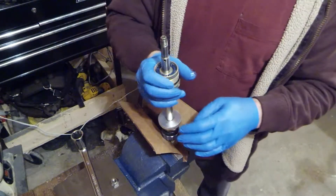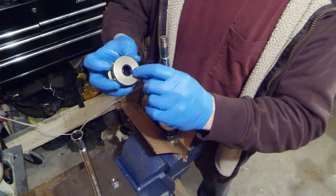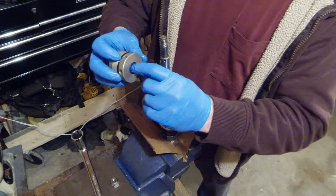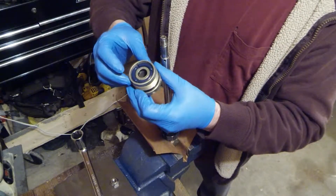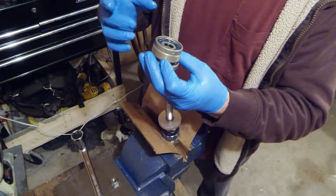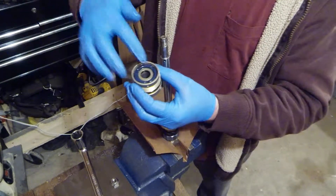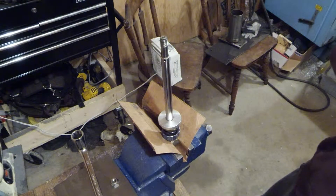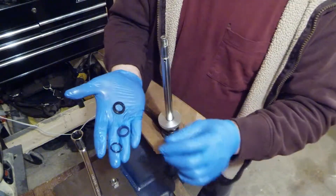Here's your seal head. On the Custom Axis shocks, there are three seals: there's the blue outer one, there's a black wiper, there's a black inner wiper, and then there's a black O-ring up top. I learned this the hard way doing a shock rebuild and not getting it right. You just take a little needle, pry out the old one, put the new one in. You have to make sure that you use grease or shock oil on them so you don't cut them the first time the shock shaft goes through.